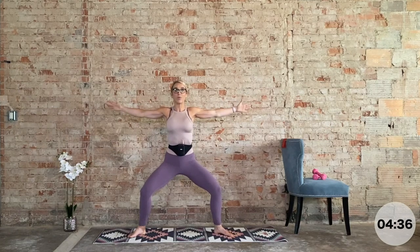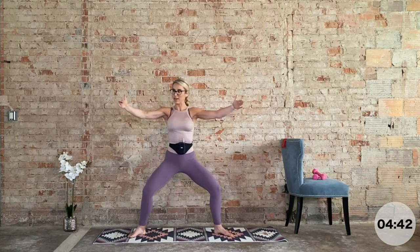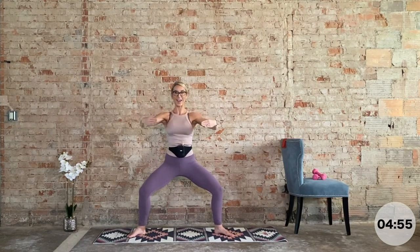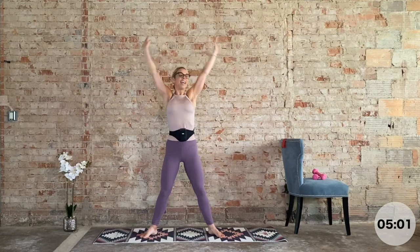Flip the arms. Now we push. Like we're going around that beach ball. Small motion. Now bring it in a little bit more. We have 8, 6, 4, 3, 2, 1. Release. Inhale, arms reach up. And exhale, bring it down.